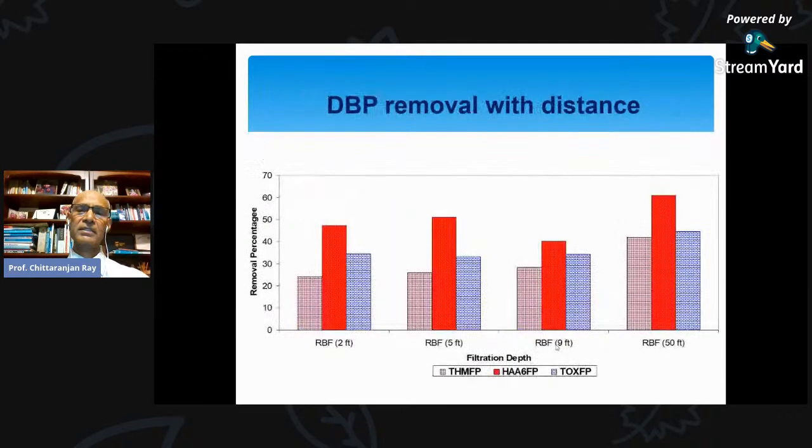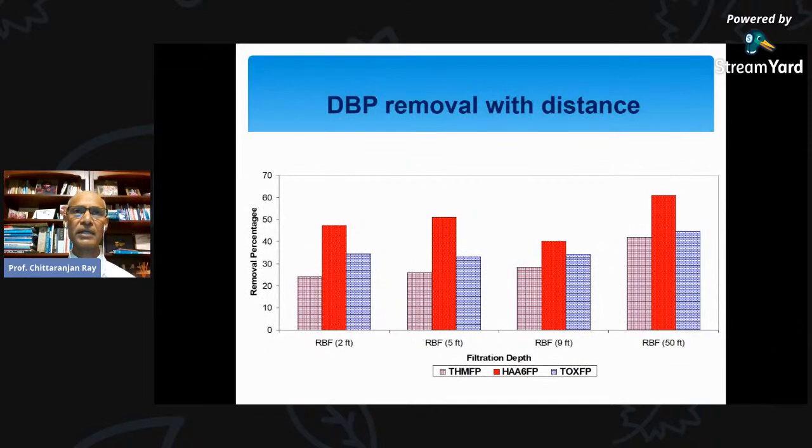And this chlorine reaction, the water utility did some testing to find out how much of these chemicals would form: trihalomethane formation potential, there are three chemicals, haloacetic acids, there are six of them, and total organic halogen. These are test formations. How much of these chemicals will be removed at a given depth if you take that water and chlorinate it? So this is an indirect indicator. You are not removing the chemical; you're taking the water with less organic carbon and chlorinating it, and then seeing the amount of these chemicals you get versus when you take the river water and chlorinate it and look at the same chemicals. So it is anywhere from 25 to 40% in the first few feet, and then at 50 feet, we get about half removal.